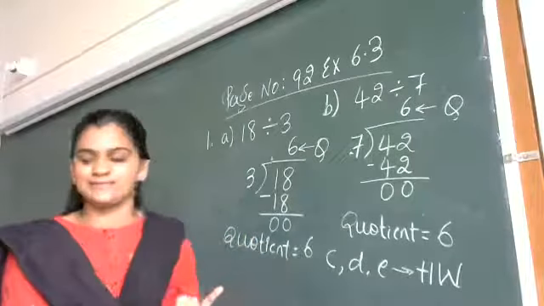Totally there are 28 stars. In that, you will have to make how many groups of 4? Tell me, children, how will you divide and how many stars will come in each group? See here, groups of four they have told. So it will be four groups of how many stars? We have 28 stars. You will have to make groups of four.